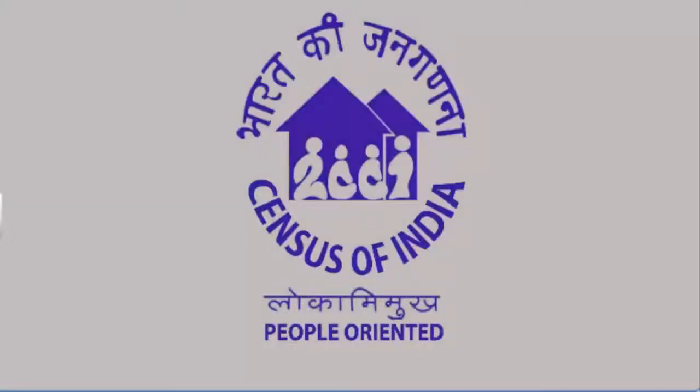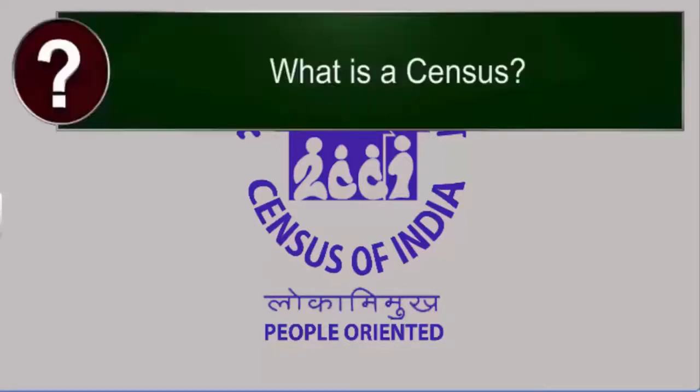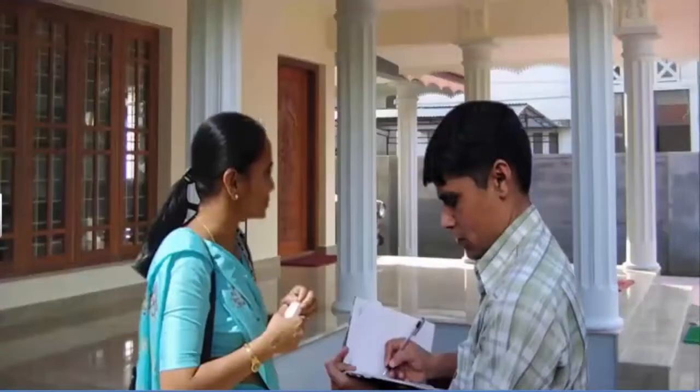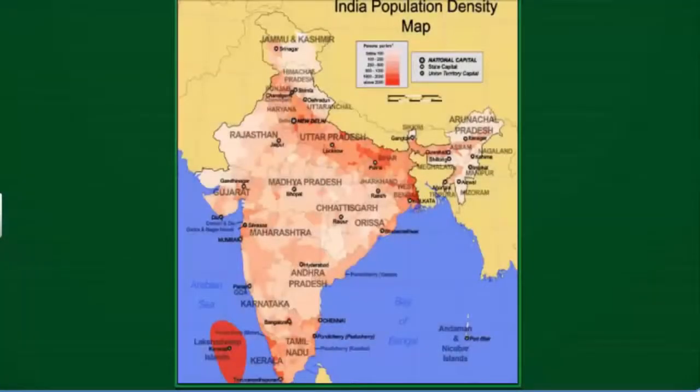The Census of India provides us with information regarding the population of our country. So, what is a census? A census is an official enumeration of the population of a country that is recorded periodically. The Indian census is the most comprehensive source of demographic, social and economic data of India.